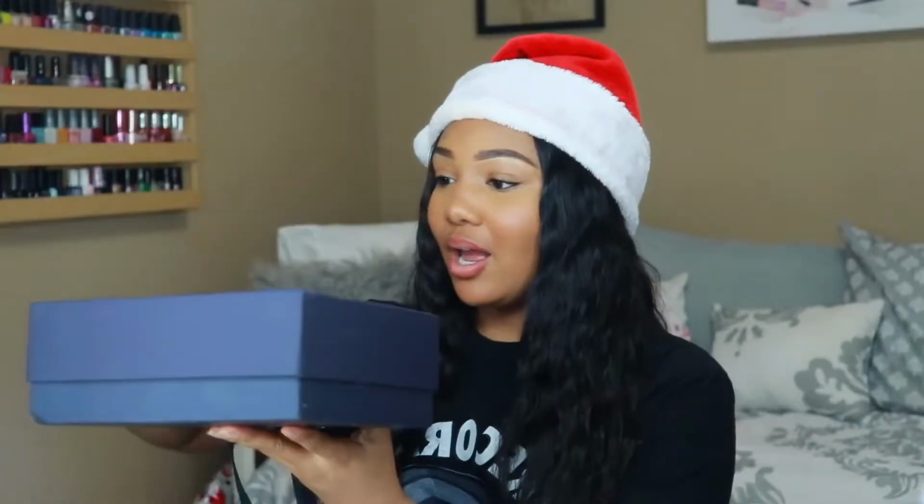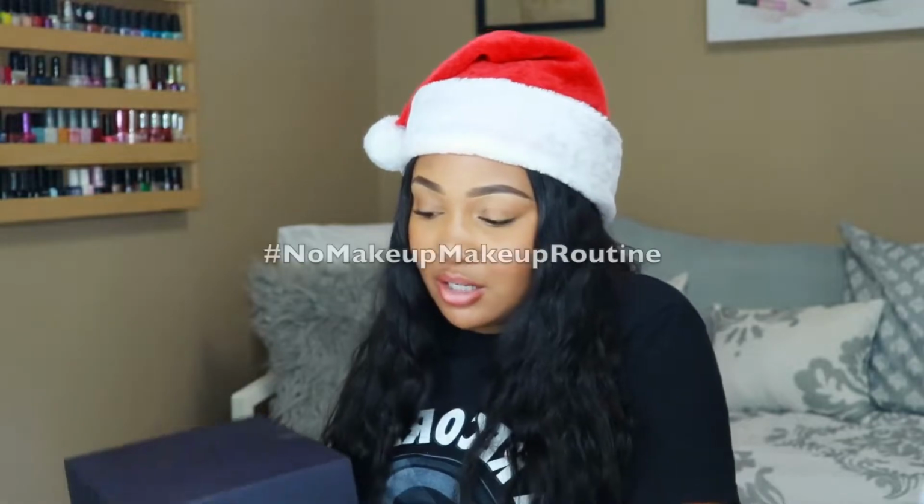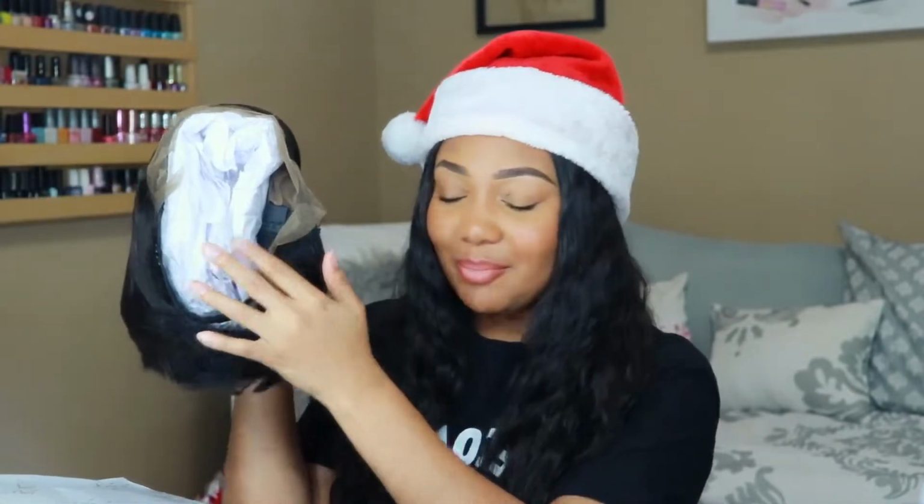Okay, this wig is from Hairvivi. Let's go ahead and open it up and see what all is in here. I wish I wouldn't have got the box dirty. I just did my makeup and I forgot to remove it from sitting right here. This is the wig, guys, in this little net, and then it has the paper on the inside, a Tony and Guy little clip, and just this little note from Hairvivi.